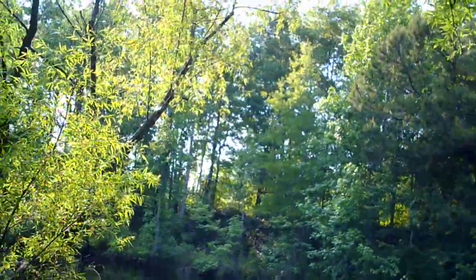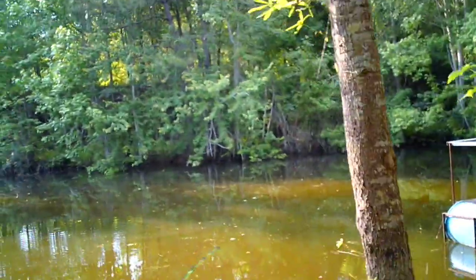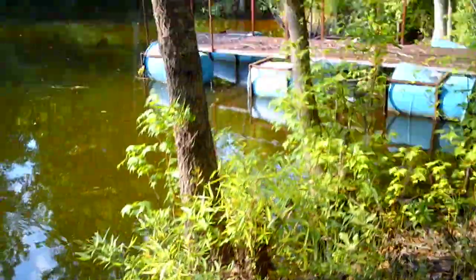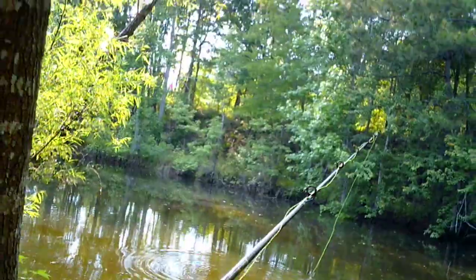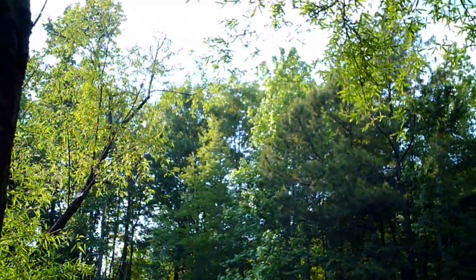I got my little GoPro going on right now. See if I can cast this thing out. I'm in a pond that's got a bunch of trees and stuff around it, so I don't know how today's gonna work with this. But we're starting out with a Senko wacky rig.